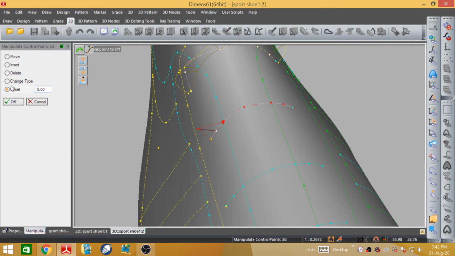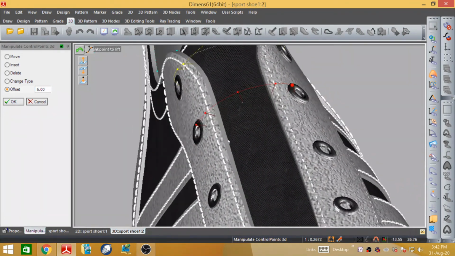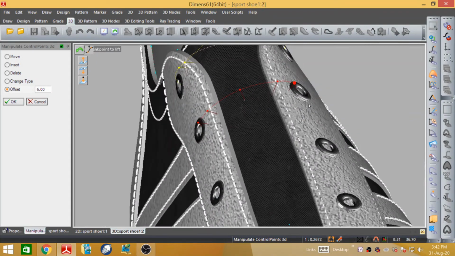Similarly, we have to select the other one. We have to uplift all these guidelines by the 6 mm and now open, and you have to check whether it is properly adjusted or not.